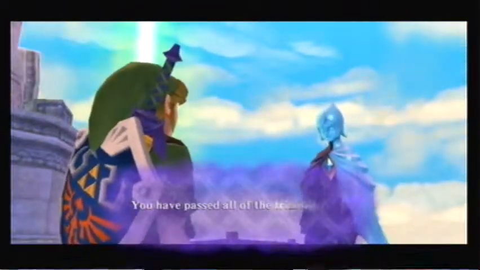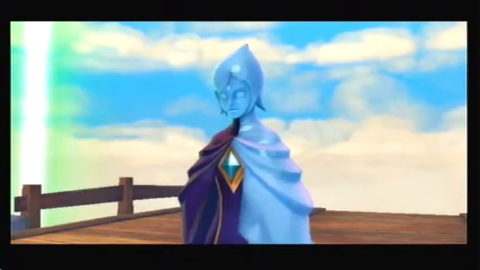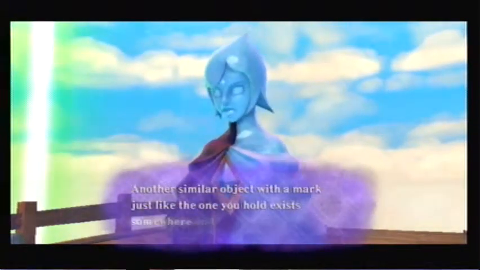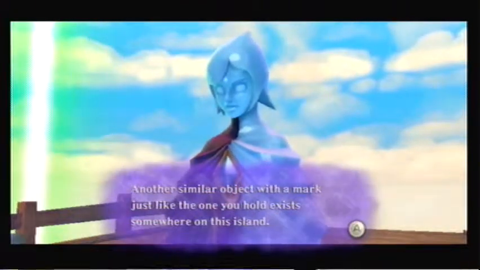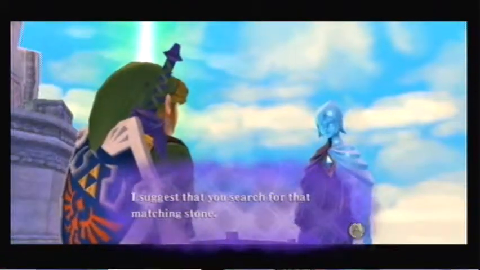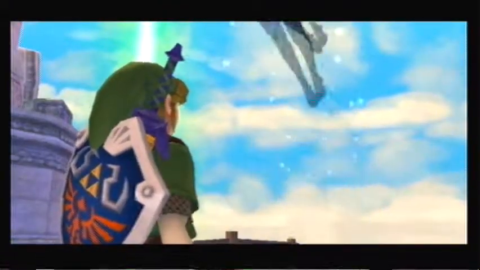Congratulations, Master. You have passed all the trials. The Stone of Trials you just obtained is actually one of a pair, Master. Another similar object with a mark, just like the one you hold, exists somewhere on this island. Combining the two should open the way to the Triforce. I suggest you search for that matching stone.